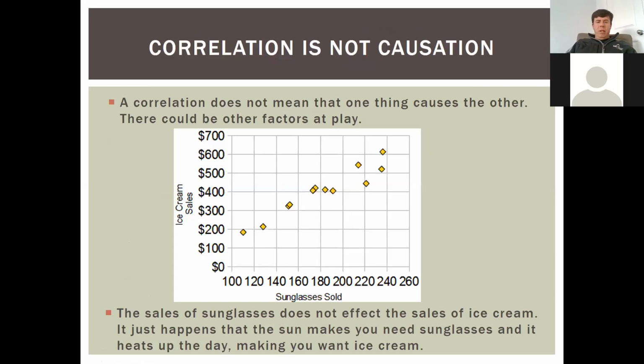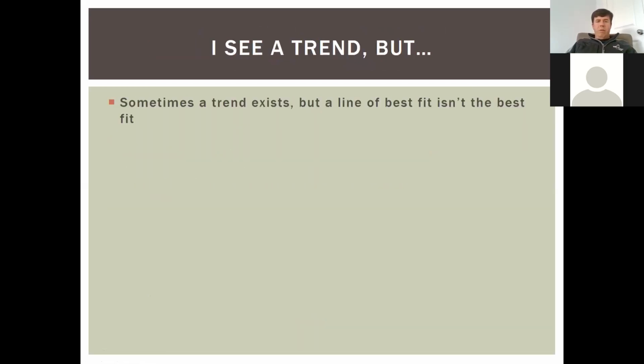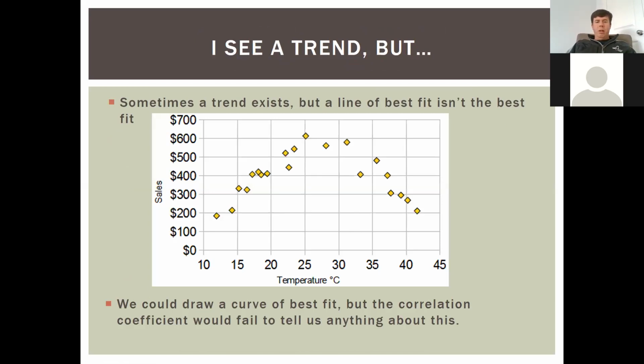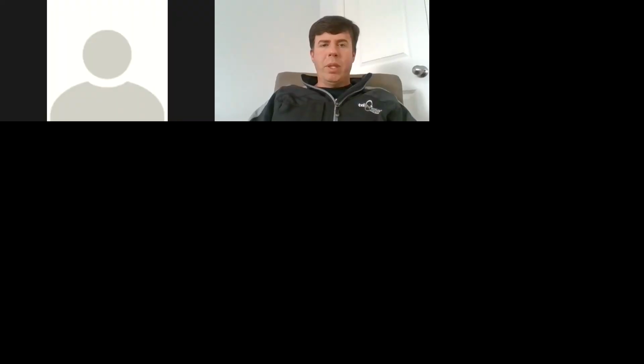Going through the rest of this, we can use it for predictions. There's a lot of other information that we can go through here. I'm going to come back to nonlinear next week, so I don't want you to get confused with that at all. The key is just using the equation of the line of best fit so that you can interpolate the data, extrapolate the data, that kind of thing.